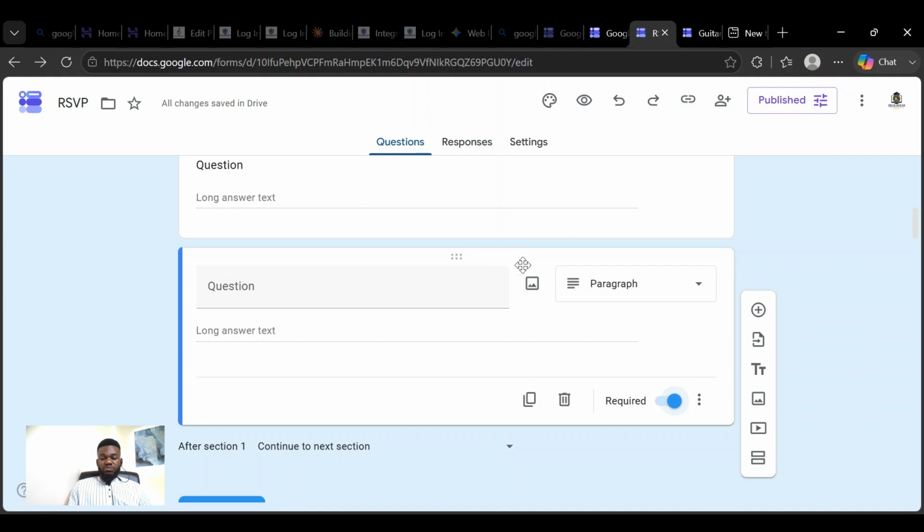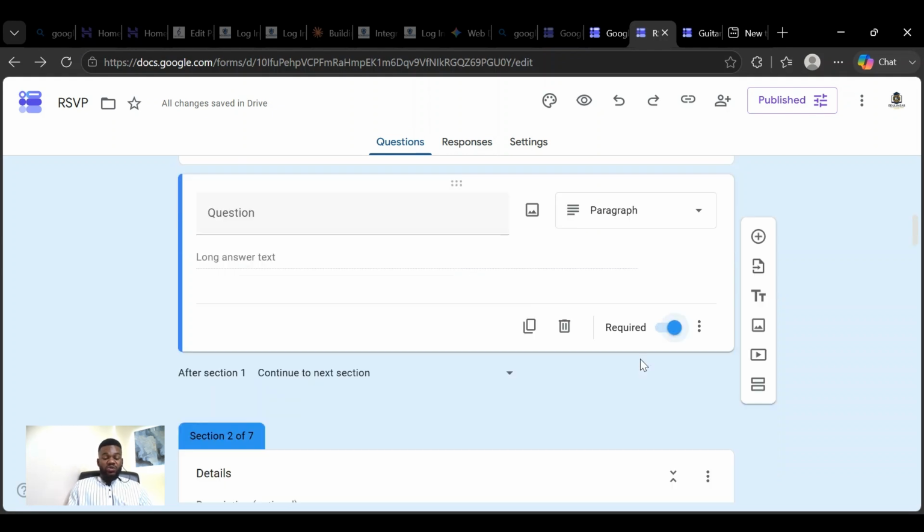A few instances where you would want to use this would be, maybe you're asking for a person's name for an event that requires their names. Most events will require their phone numbers because you want to keep in touch with them. Emails, in some cases, so you want to keep those as required. Otherwise you could be like, oh, I don't have this person's number. How do I communicate with them?